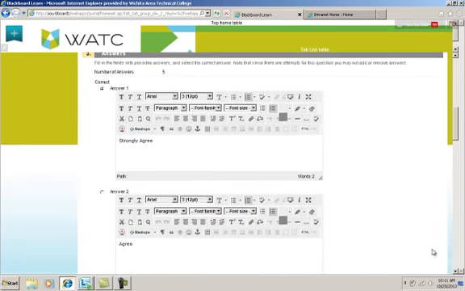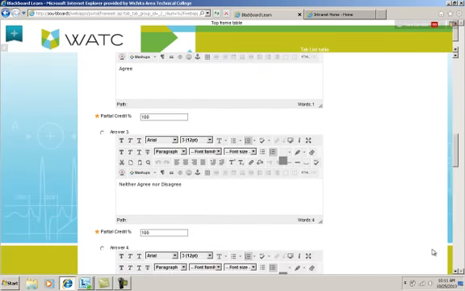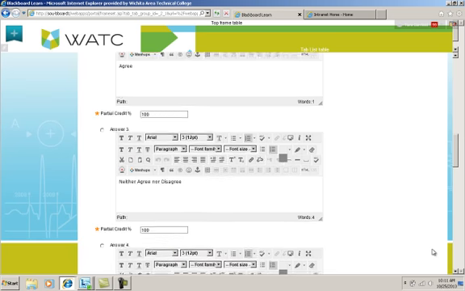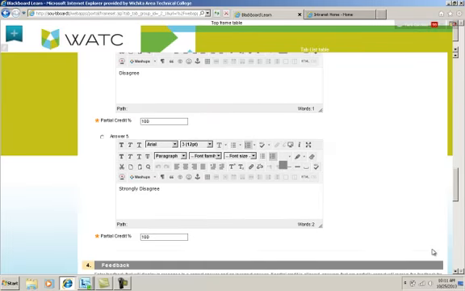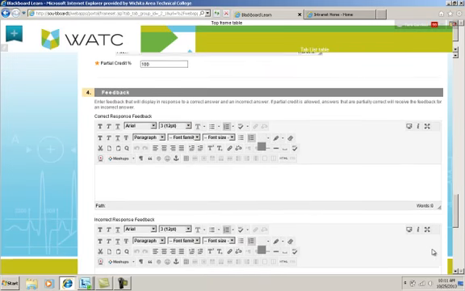And then you can see how the answers are listed here below. And I think what's really cool in Blackboard in the assessment manager is that you have this great toolbar for each and every answer option. So we just didn't have that in Angel.